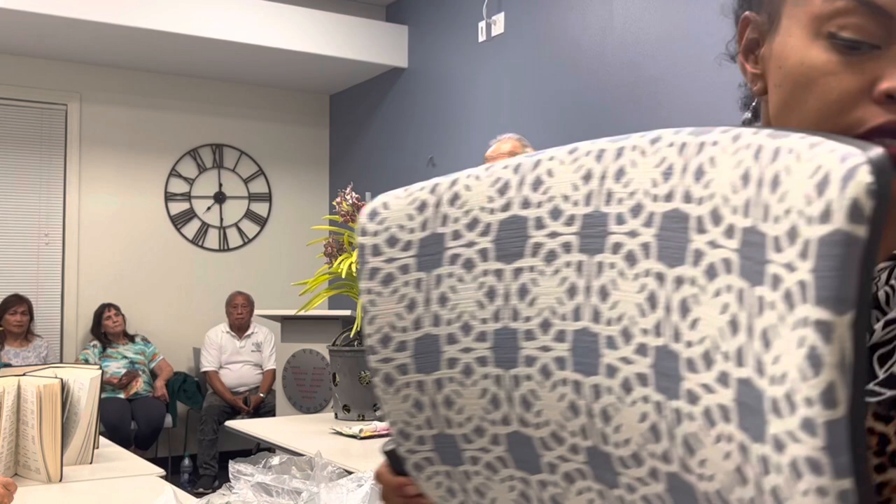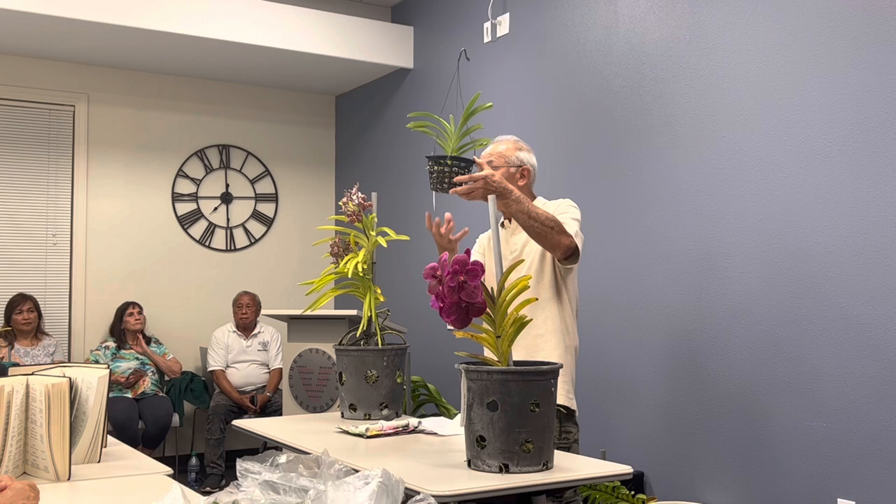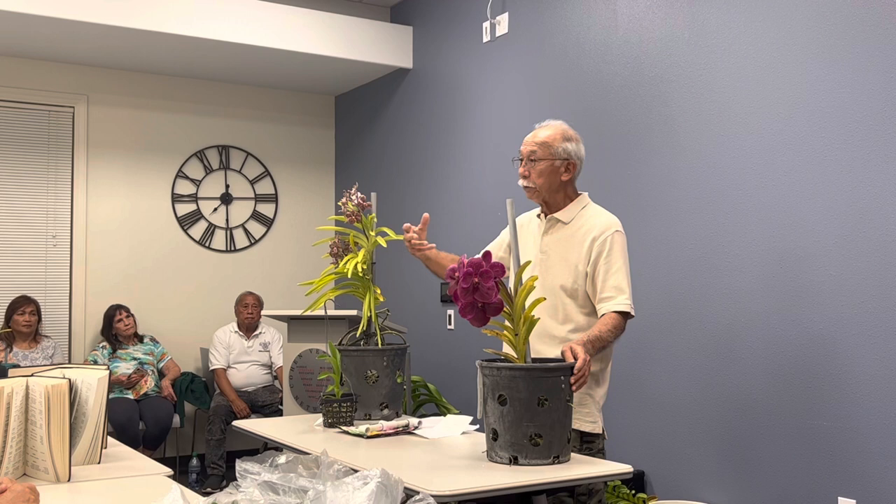Normally when I get an orchid like this, it's grown in a greenhouse at probably 20% shade. As it gets bigger and older, the roots begin to extend far beyond the pot. Because I have a small greenhouse, I can only hold so many plants, and eventually it gets too big. That's when I put them into these other pots. One of the problems with putting them in a pot is air movement, which is the other important growth factor.